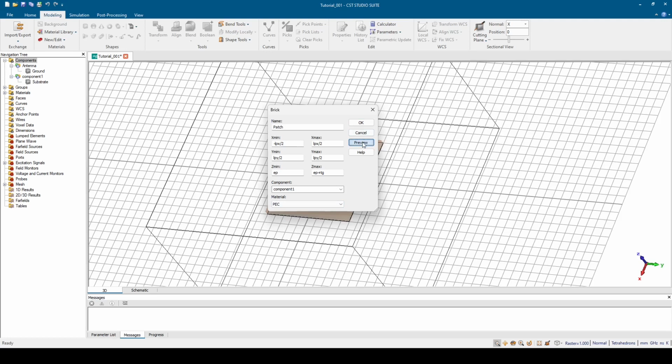Okay, and then let's do like this. I'll choose something like 5 mm for now, and the same, I'll make it like 6, so we can just observe the shape, not to be confused between X and Y visually, but we will change it later when we design the antenna itself, the parameters. And then the elevation, we want it right after the substrate. The substrate plus substrate will give me this, and here we go.